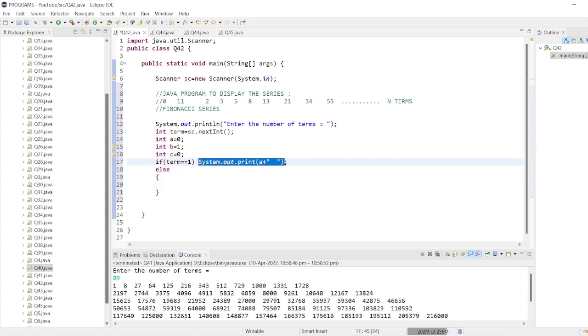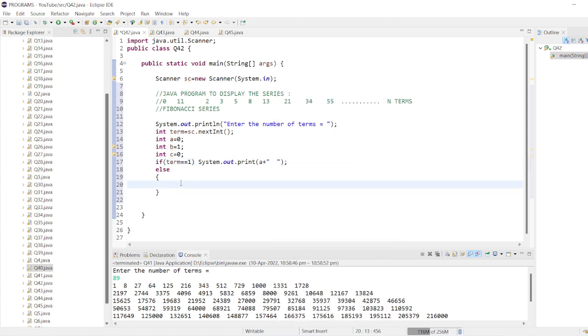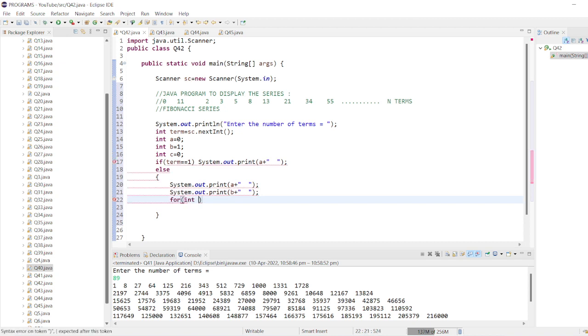System.out.println, so that we don't waste our time. Let's print System.out.print a, then System.out.print b. 0 1 will be printed, and we will run the loop from int i equals 1.